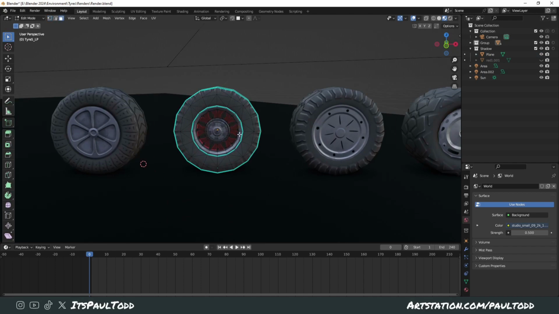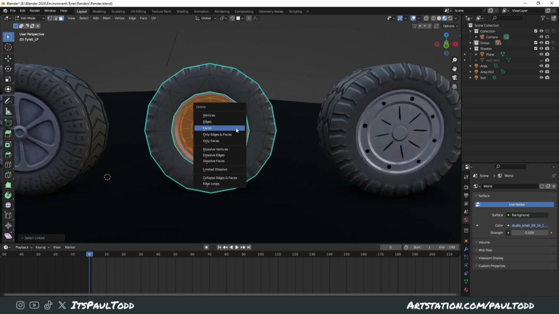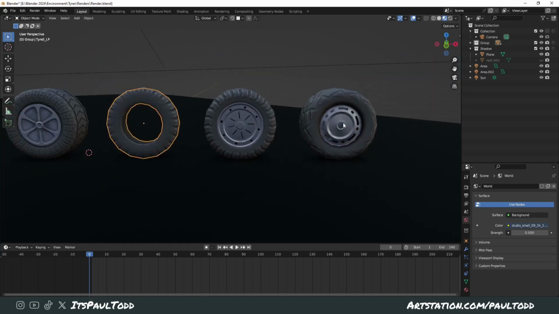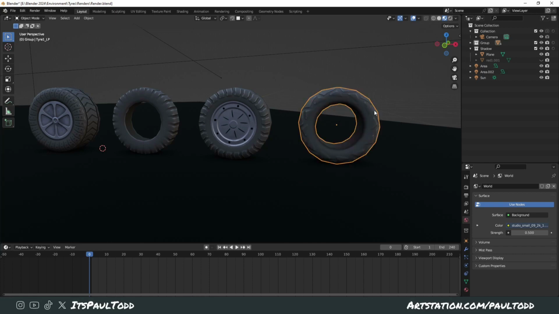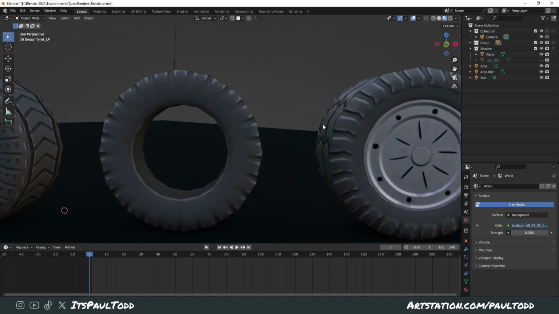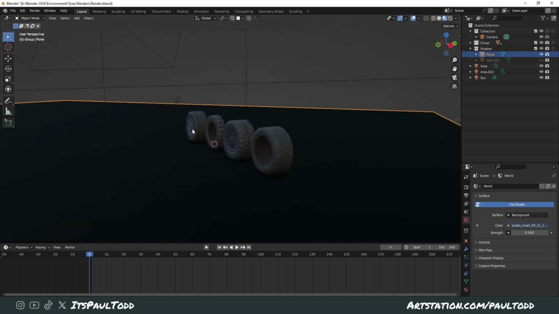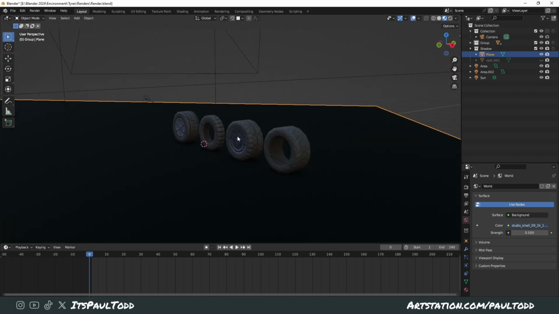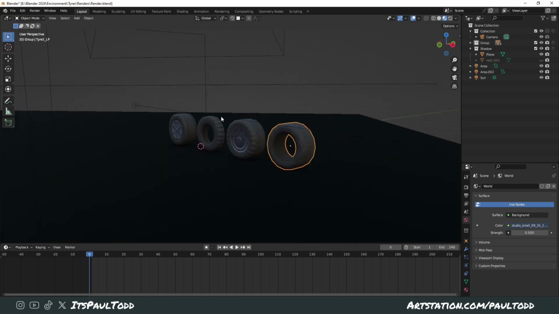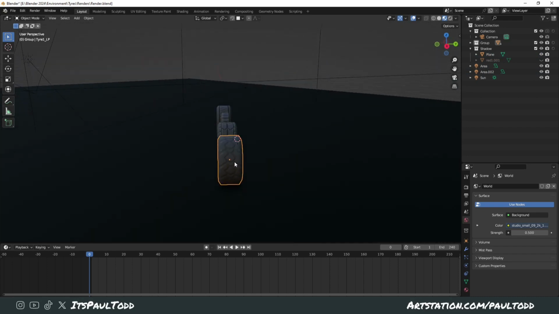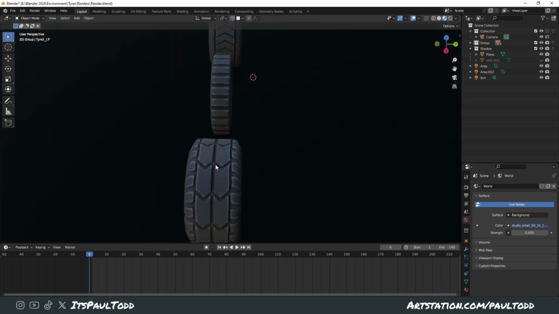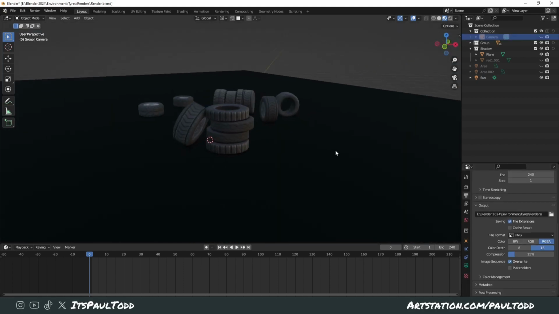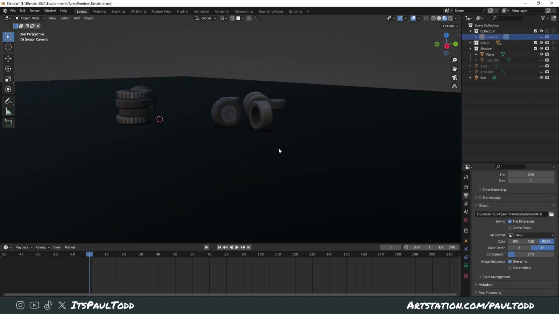We'll get rid of it. Same with this one, because we didn't like it, but we do have some nice tires going on. Yeah, guys, these are the tires that we've made. Obviously, I've got rid of the inside of these ones because I didn't like it. But we can set these up nicely and reuse them, so you can get a lot of use out of these on a tire rack or whatever have you. But whatever you fancy, really.